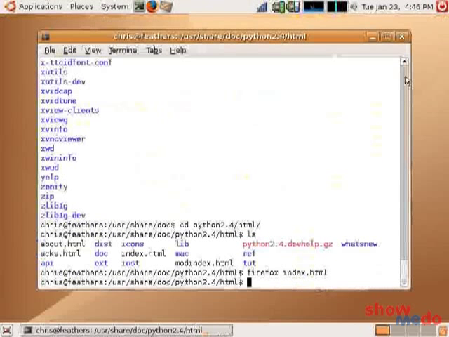So /usr/share/doc is a tremendous wealth of information, and if you ever have questions about the specifics of running a program or setting it up, you can usually find excellent documentation contained under /usr/share/doc and then the name of the program.